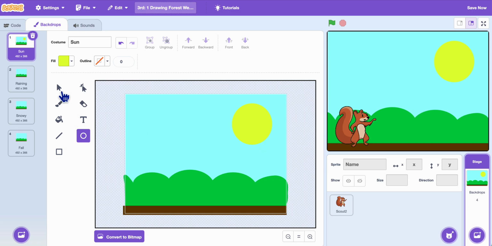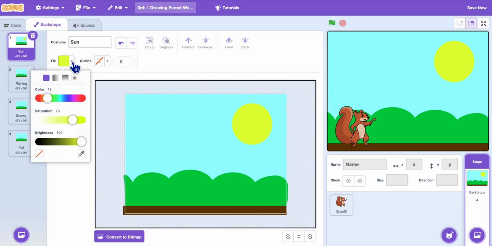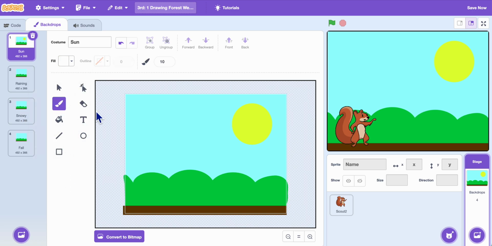Now I'm going to add a new color. I want kind of a white color, so I'm going to take it all the way over here to white. And I'm going to go to my paintbrush. And this is how thick your paintbrush is. So I'm going to make this, let's say, 20. The bigger the number, the thicker it is. So then I'm just going to draw a cloud, like it's a cloudy day, a little bit of white fluffy cloud. Then I can go to my paint bucket and turn that. So now I've got a cloud, and you see it now changed this one.